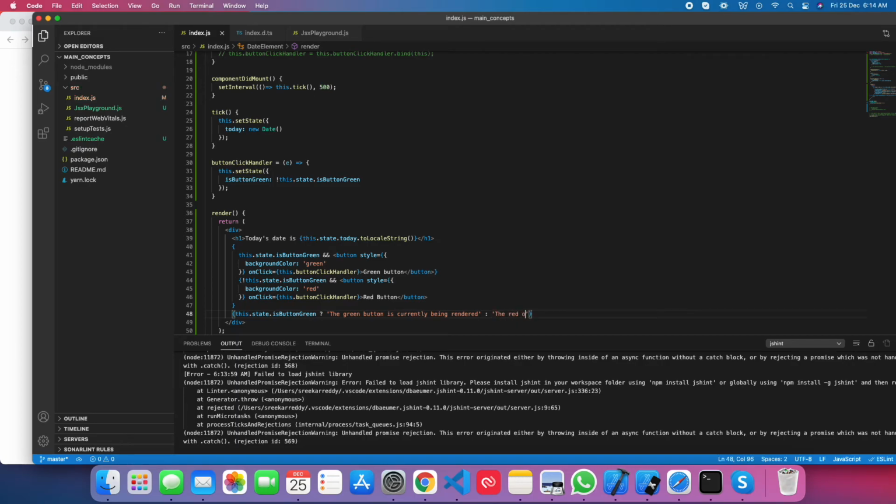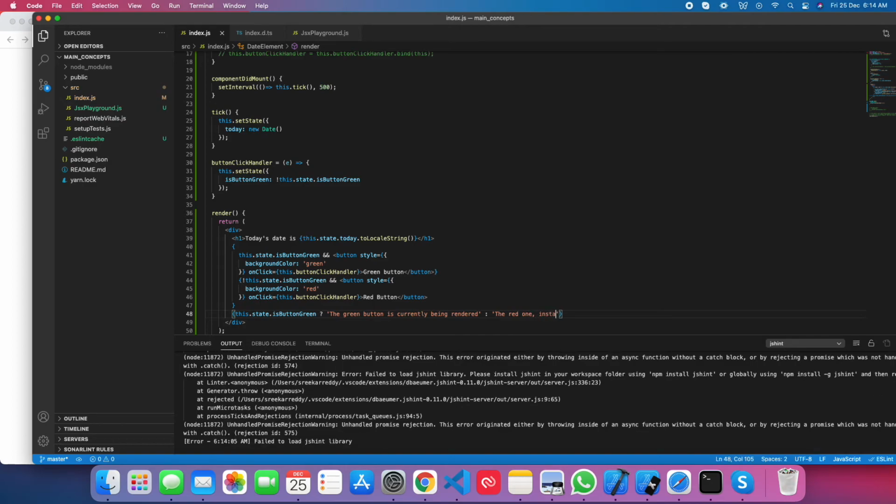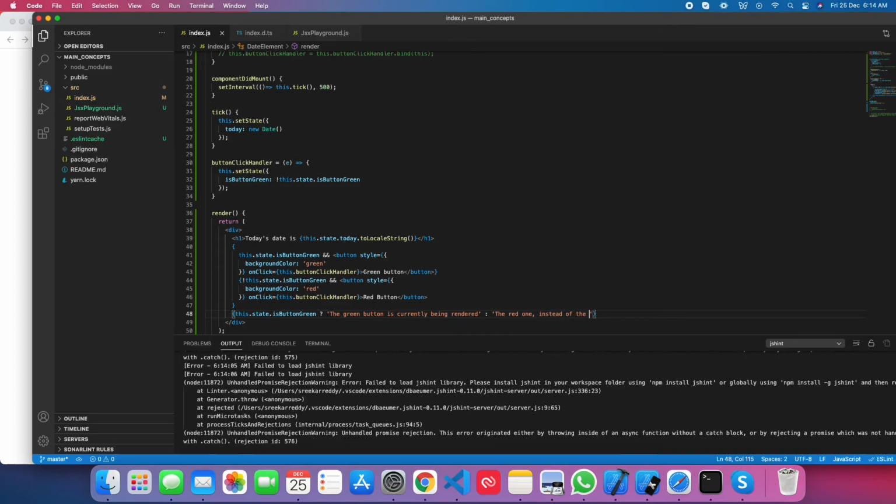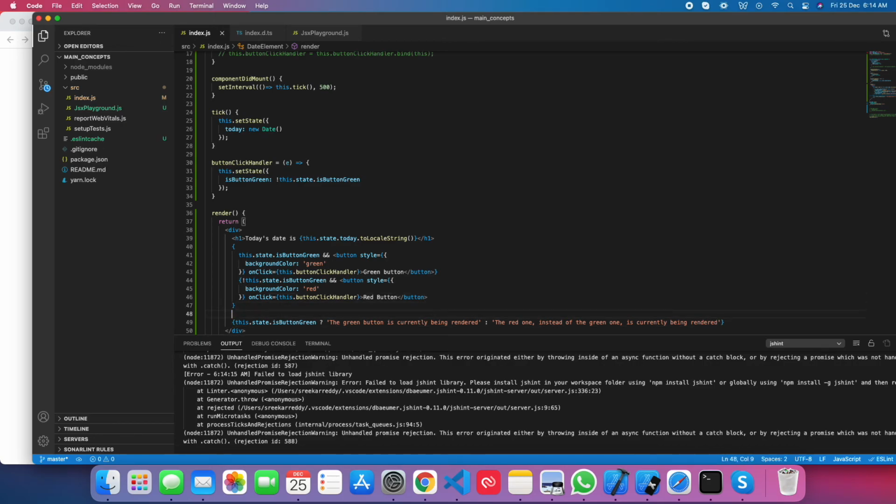Otherwise, the red one instead of the green one is currently being rendered. We write this inside some tag. Let's put this inside an h1 for emphasis, right?